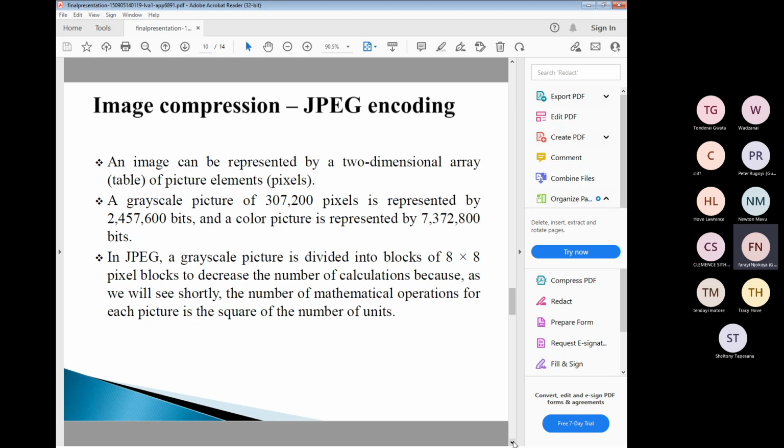So when we reduce from 32 to 24 to 8, we are reducing the number of bits per pixel. It actually means we are compressing because we are reducing the quality of the image and we are making the pixels smaller. Right? So in JPEG, a grayscale picture is divided into blocks of 8 by 8 to decrease the number of calculations and so on. This is the technique that we are using.